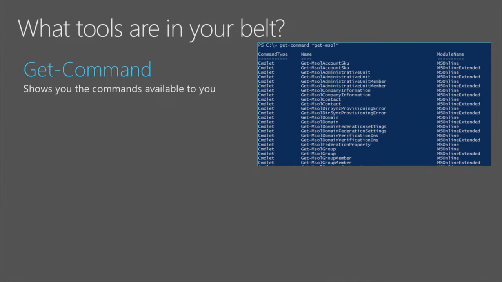So when you open up PowerShell, you've already got a large number of commands that are available to you. As I add in additional modules, which we'll talk about here in a minute, specific to 365, I get new commands. Maybe I need to see, hey, I wonder if there's a way to do X, Y, or Z, but I don't know the PowerShell for it, and I don't want to go Bing or Google it. So let me just go figure out what I have at my disposal right now. So get-command, boom. Oh, there it is. That sounds like what I want to do. But now how do I use it?